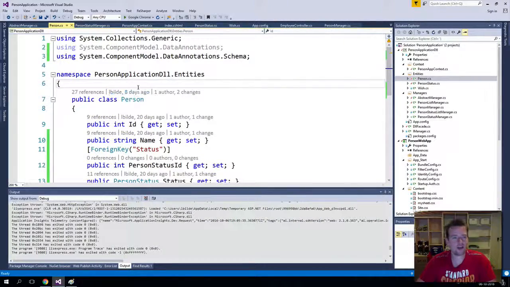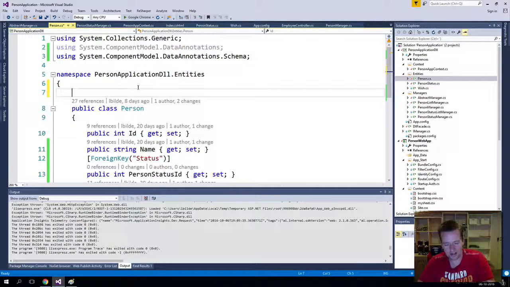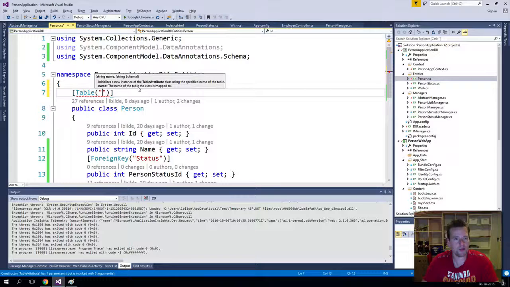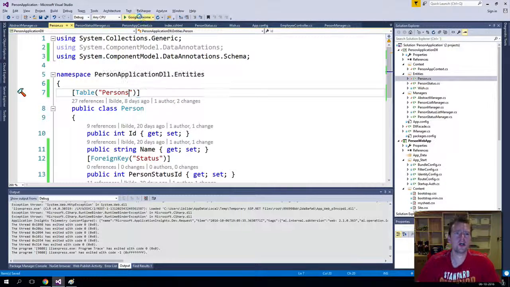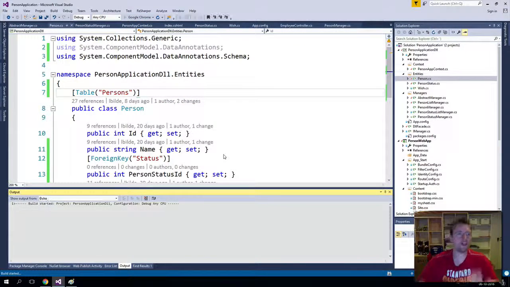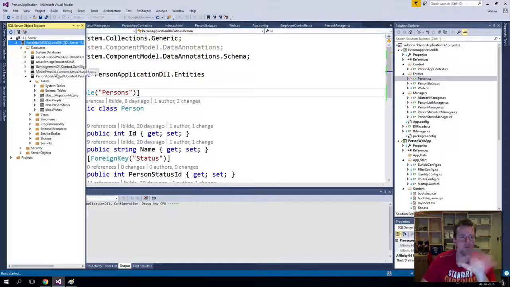And I'm going to add in here, you can actually go in and add another annotation type, an annotation called Table. And in that table, I'm just going to give it the name that I actually want it to be called. And it's going to be called persons. Don't call it something else. I want it to be called persons. I'll start it again, let's see what happens. Hopefully it'll wipe the database, remove it, and then it'll show here, instead of dbo.people, it'll say dbo.persons.